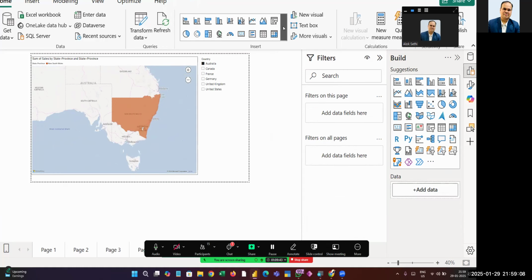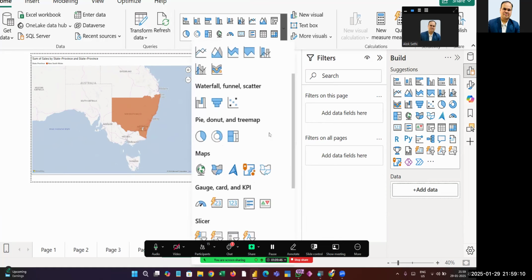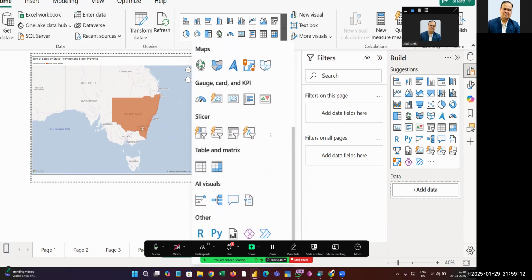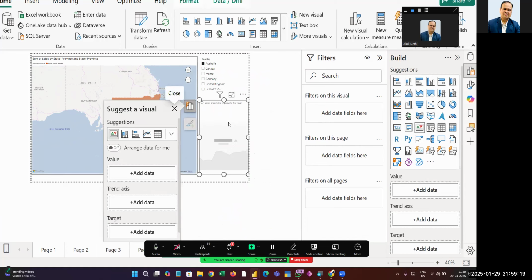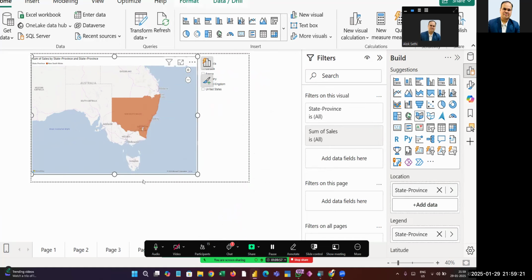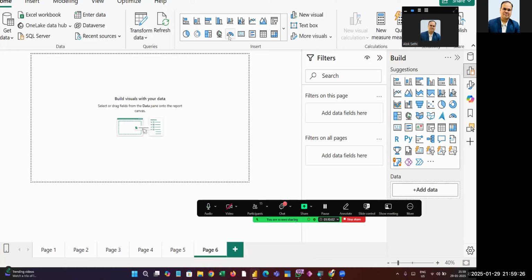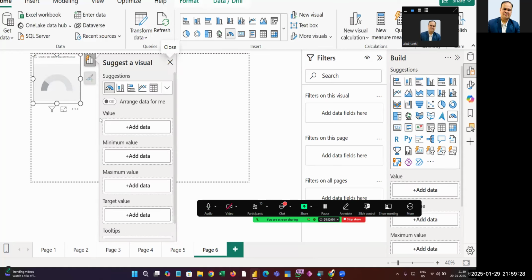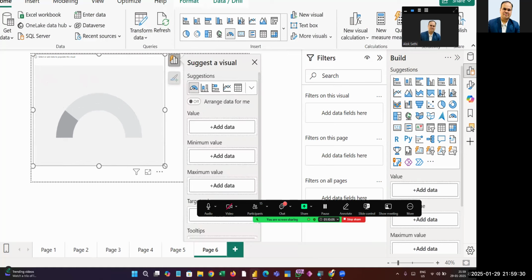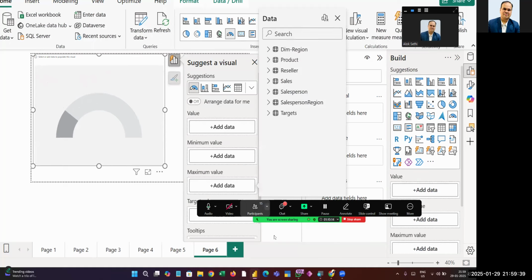Now, one last thing for the day before we end up, okay, is I wanted to show this KPI. Oh, sorry, not that, let us take the gauge. I'll just take one visual which is very interesting. This is the speedometer or gauge. This KPI I have already explained earlier. No, no, it's KPI, KPI already explained. Okay.